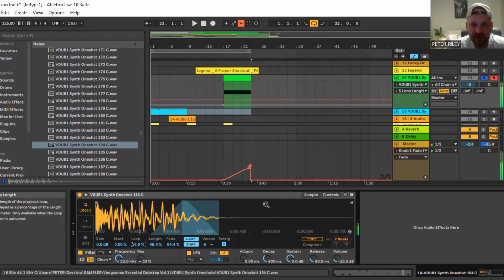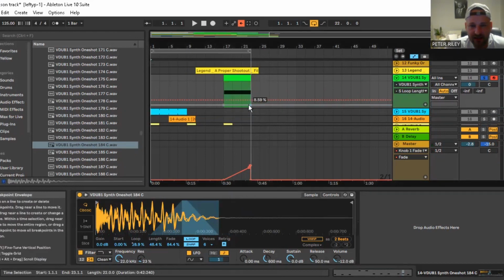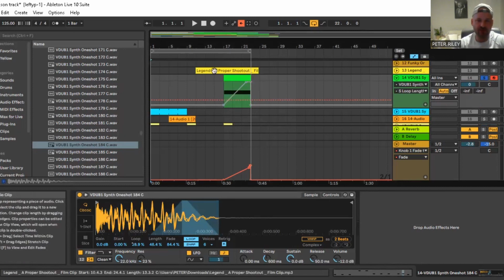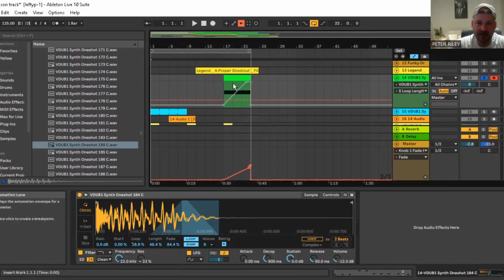To open it up, we'll click this and you can see that we come over to this automation lane here. We're just going to drag this, bring it up, and see what happens. We'll open up fully. Now the timing here is up to you. You might have to play around a little bit to make it sound okay, but let's just audition that and see how it goes.